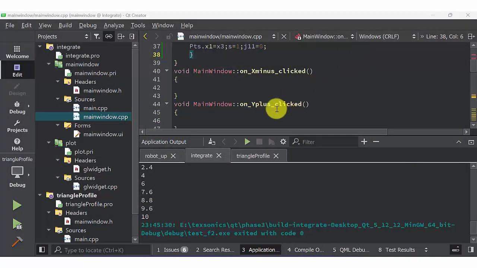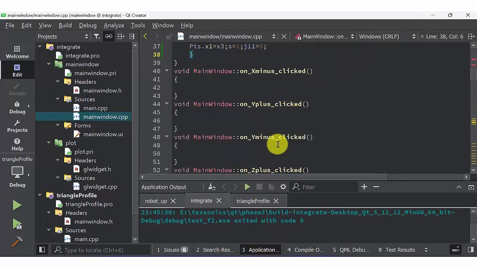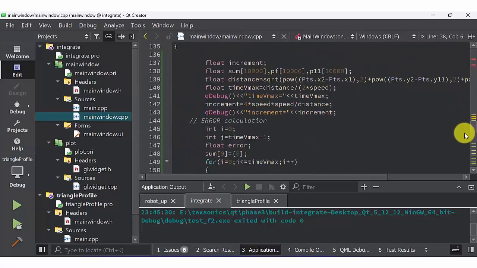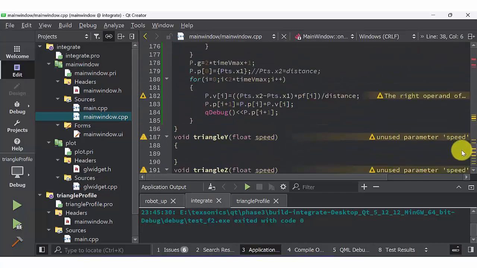In the previous class, the code you wrote would run only from 0 to 300, and when you pressed again, it wouldn't run from 300 to 600. But here, when you press the X plus button continuously, it keeps moving to the next distance: first 10, then 20, then 30, then 40, like that.